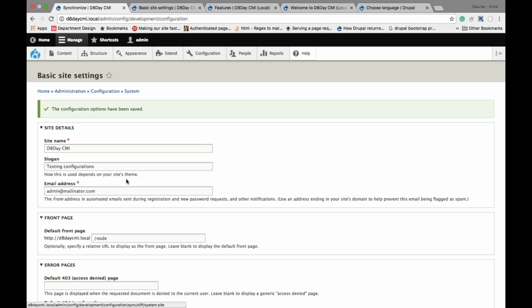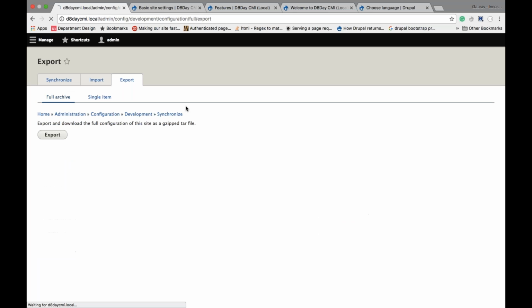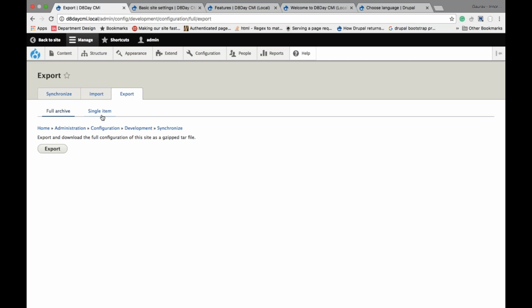So we have changed the site name. Now let's say we want to deploy this slogan to our various different instances. I can go to my export tab, where I can do two types of export of configuration. One is full archive, another is single item. In full archive, I'll be exporting all the configuration of my site, whereas in single item, I can select a single configuration and export that.